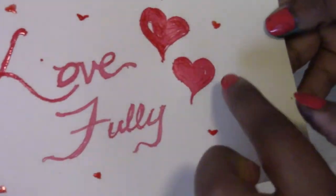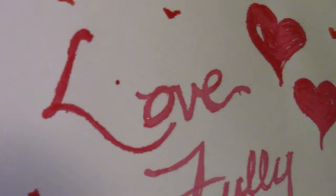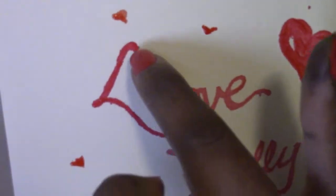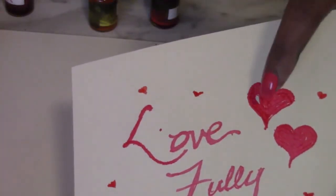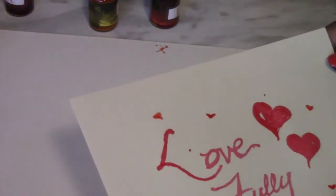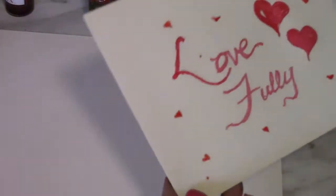Now I'm quickly trying cardstock, and this one is the best so far. The color doesn't bleed — it stays within the line, very minimal expansion — and it has not bled through. You can still kind of see the outline of where the water was, but there's no bleeding even where I fully colored it in. I think cardstock is really good with this ink and pen set, and no scratchiness either.